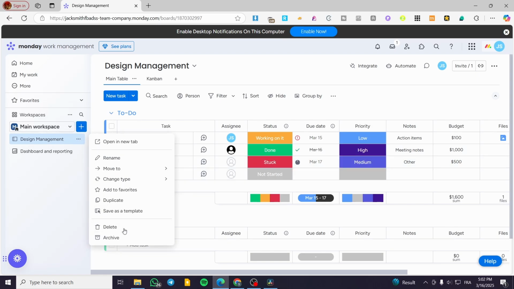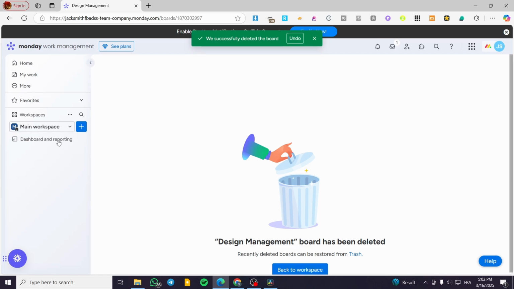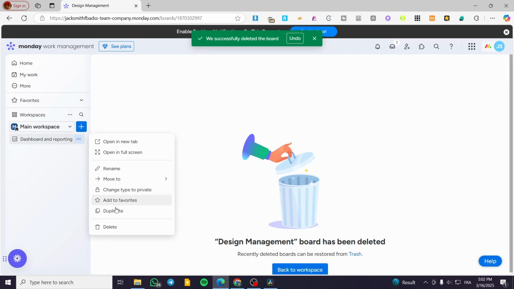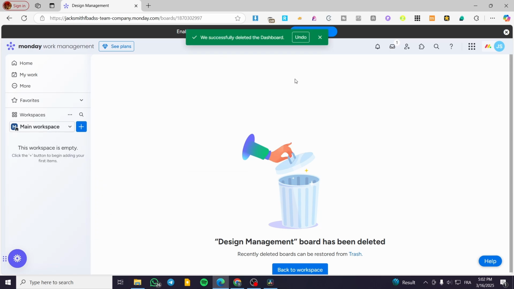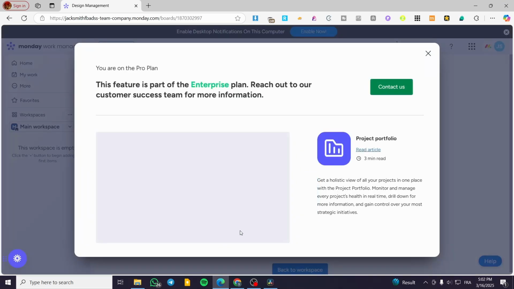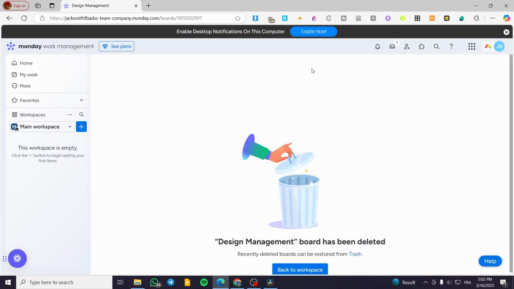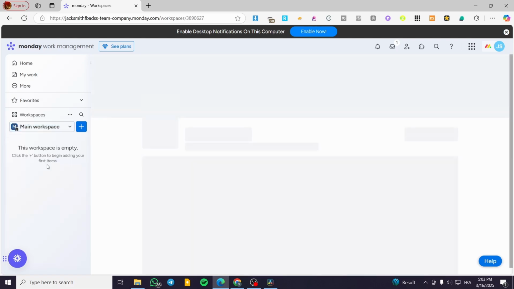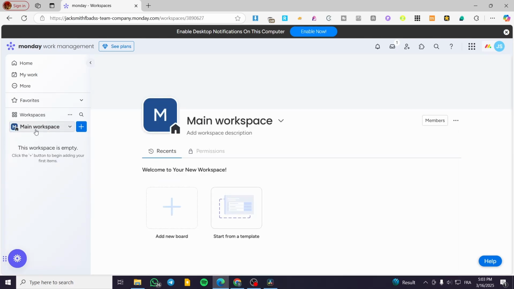They are going to see the different project management options here. So I'm going to delete that project that I have, and we are going to create a new project. So I'm going to delete that too. So it is going to be the case in here. So I'm going to create a new project. So please let me create my project. So I have made it wrong from here, and it is going to be the case.